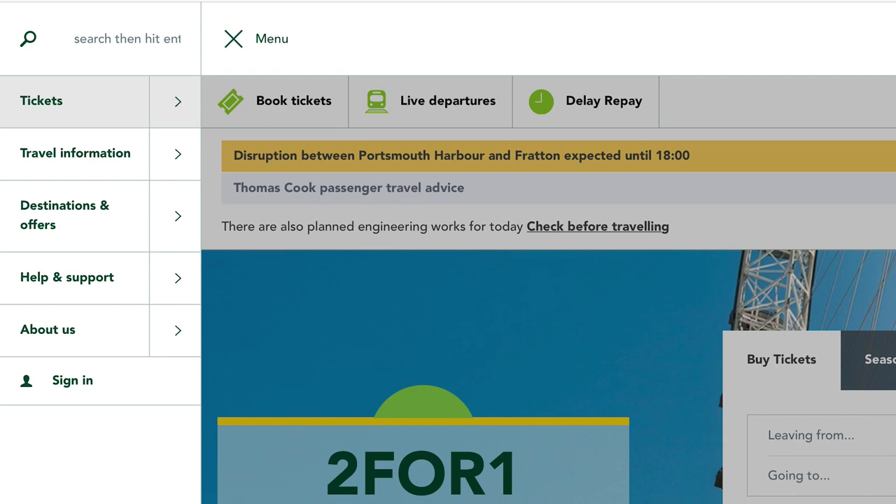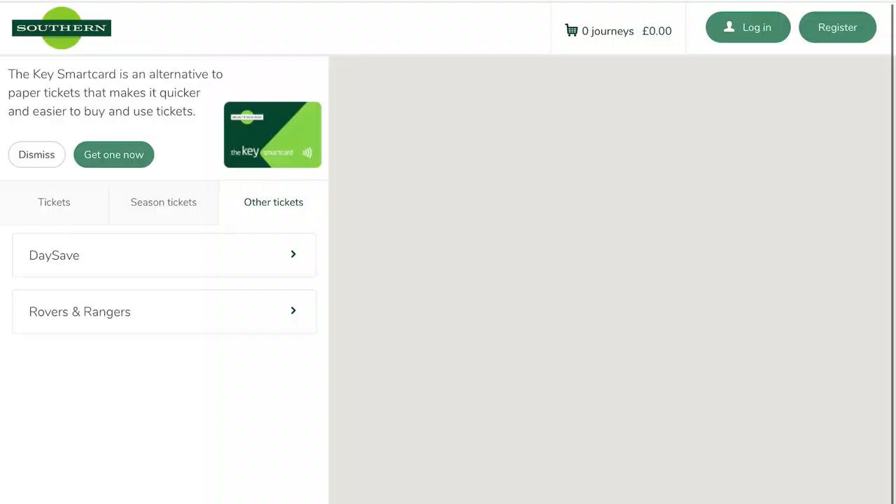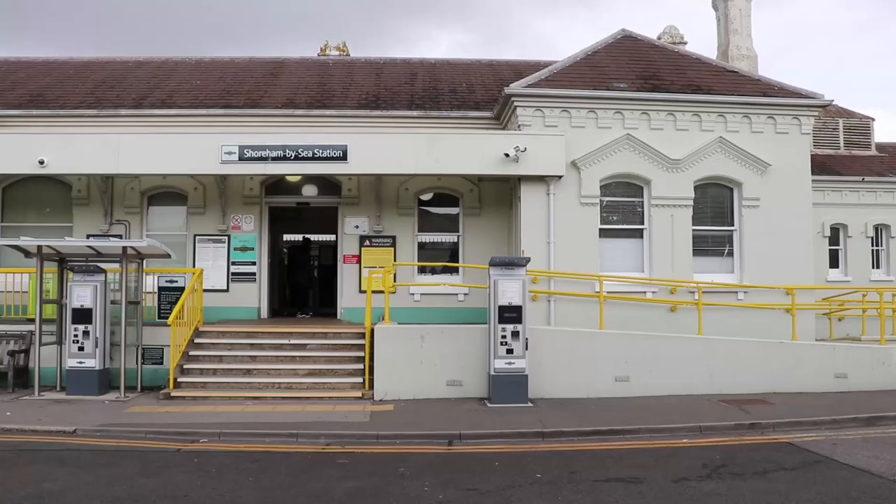On the southernrailway.com website, you go to tickets in the menu and then select ticket types, day save, scroll down to buy day save now, choose day save again, at which point you type in the date that you want to travel. And when you pay, you choose if you want to collect it from a station, or do what I did and have it posted to you. And then you just wait for the postman to turn up.